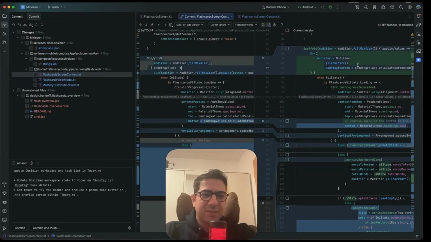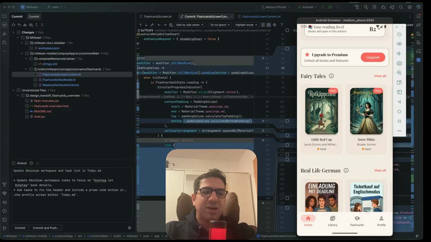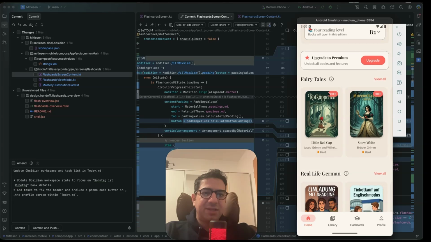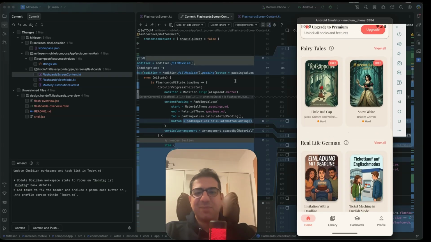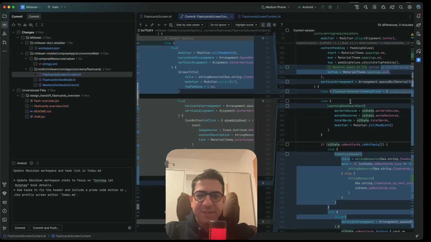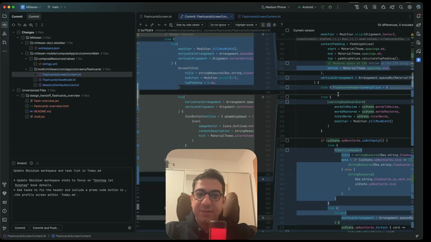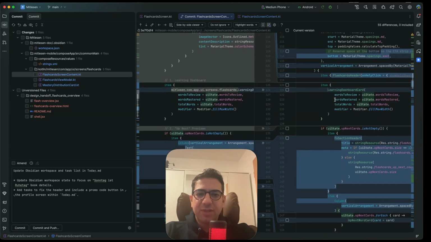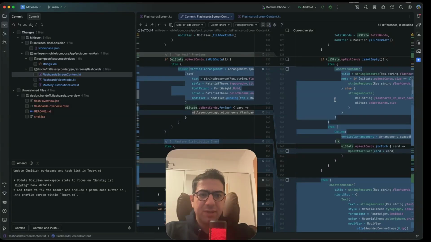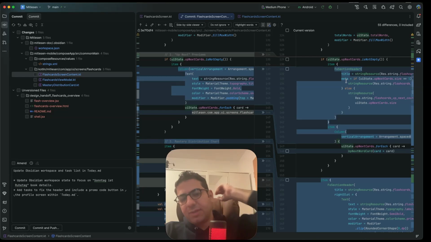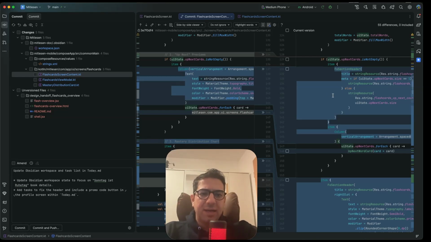It always tries to add some edge cases to make sure that the content and the status bar are not going to overlap. It is my intention to have it something like this, but anyway, I will fix this later. We go down here, we were having item is gone, so it has added a flashcards header in another composable function, which is quite good, cleaner code we're going to get. I already told it how to write code, like clean code. It should be clean architecture, and whatever Google already told, we are going to follow.